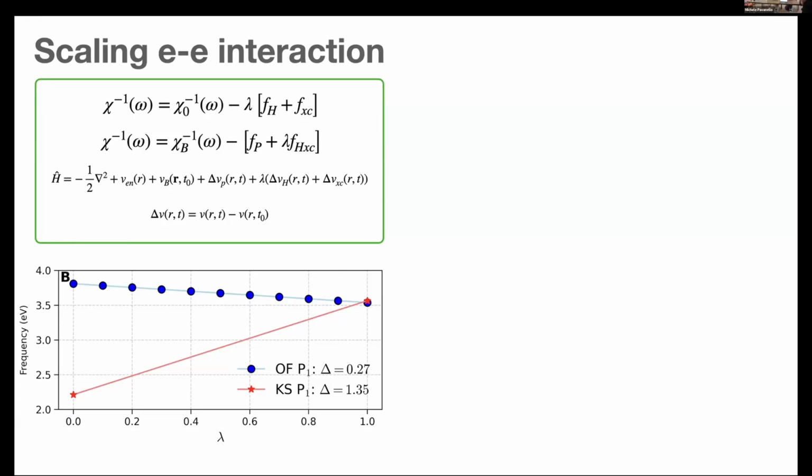For the orbital-free DFT system, we can see that we start from a higher energy for the plasmonic peak, and then it goes to the correct position, but the shift in the frequency, in the energy of this plasmon peak, is 0.25 electron volts. It's much smaller than the shift of the Kohn-Sham first peak of the plasmon, which is an indication that the boson Kohn-Sham system is a good system to study plasmons.